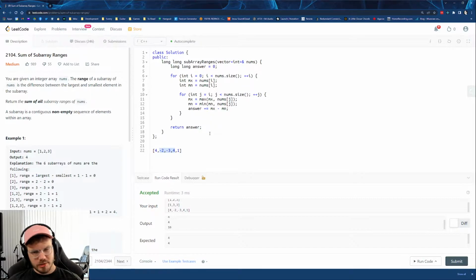But there's some optimization here that utilizes the fact that large numbers and small numbers are the most important numbers in the array. They basically kind of make everything else not even worth looking at, you know?